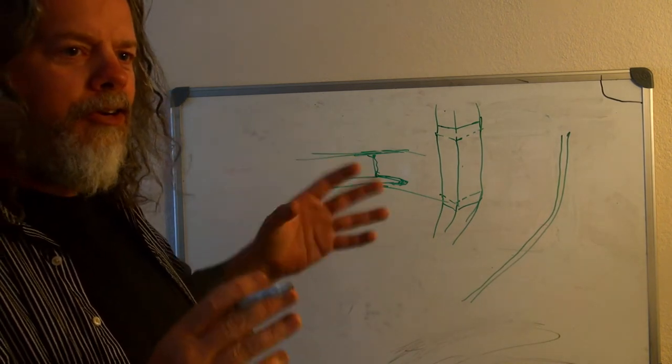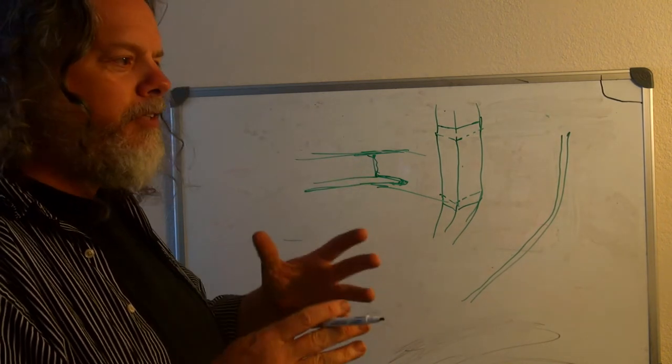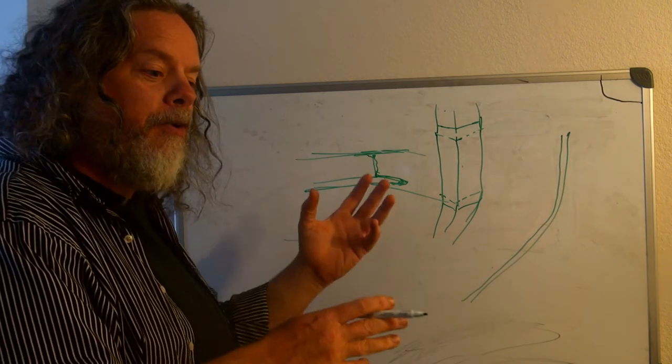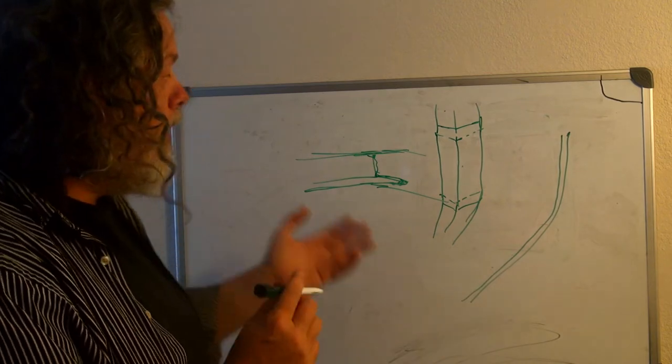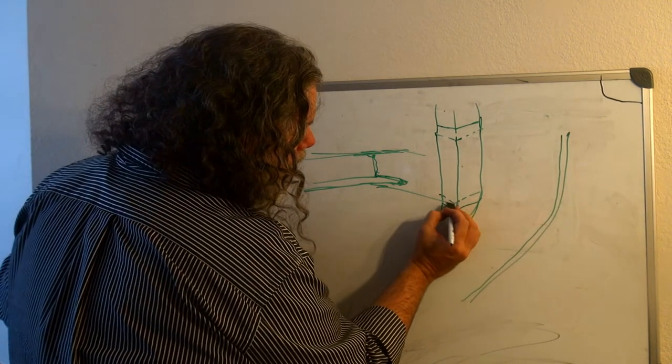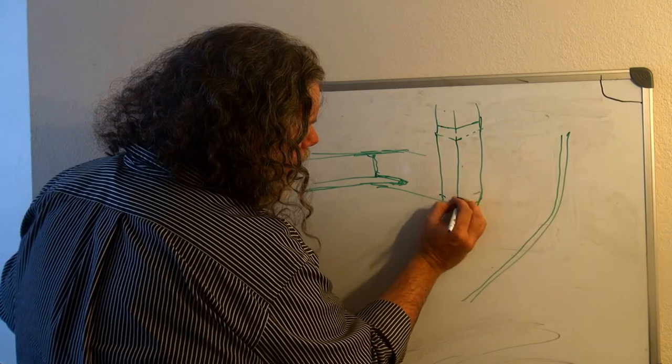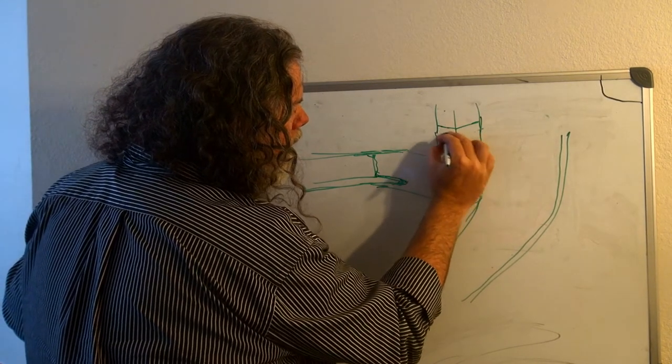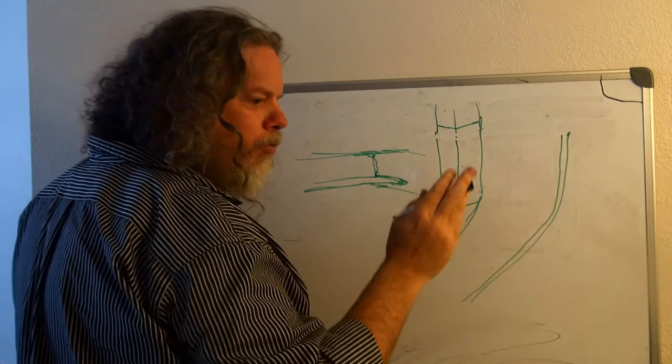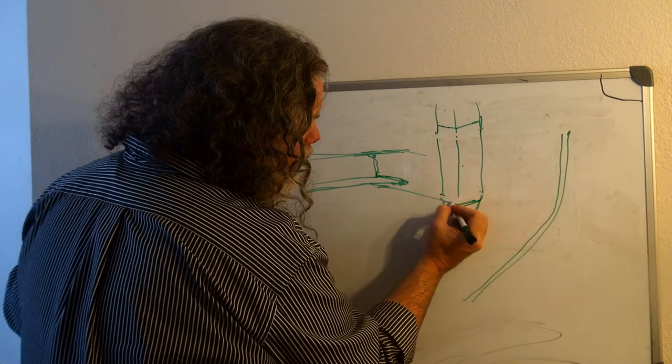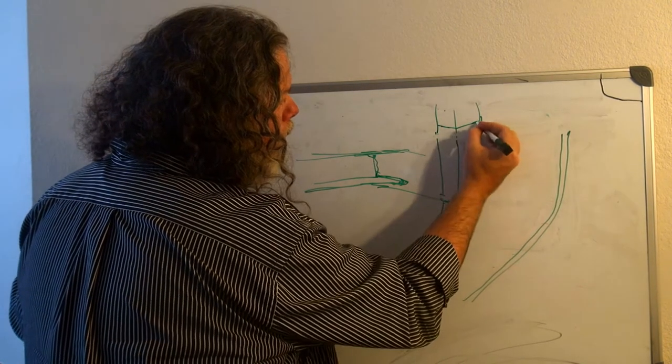You can't do it that way. And if you're a good fitter or a good lead and you're seeing your guys do that, you need to stop them. Or if you see a fitter not putting a rat hole in, you need to educate him. You can't be overlapping things here. You have to butt them up. That gives it the strength and that really gives it the ability to move as it needs to, just by welding it directly on there is how it's supposed to be done.